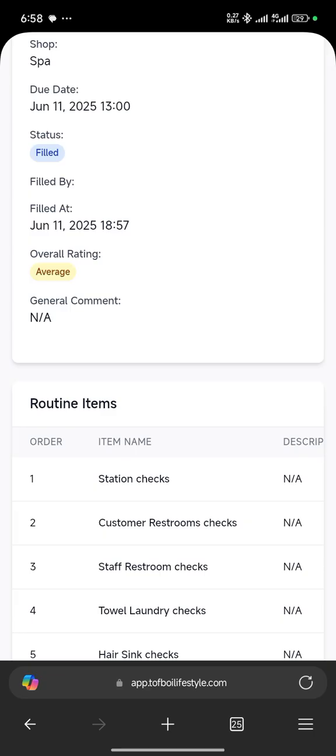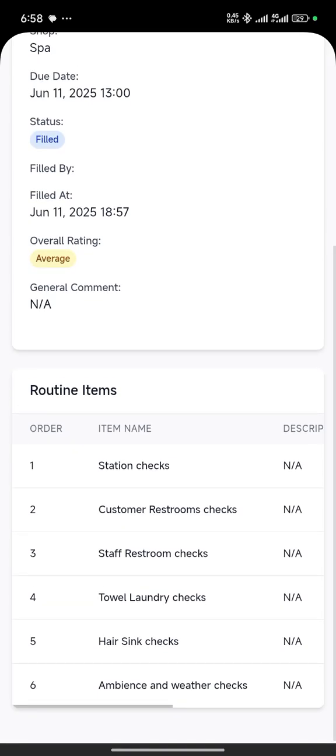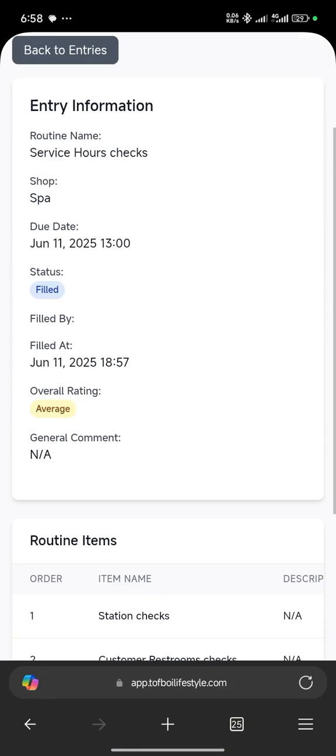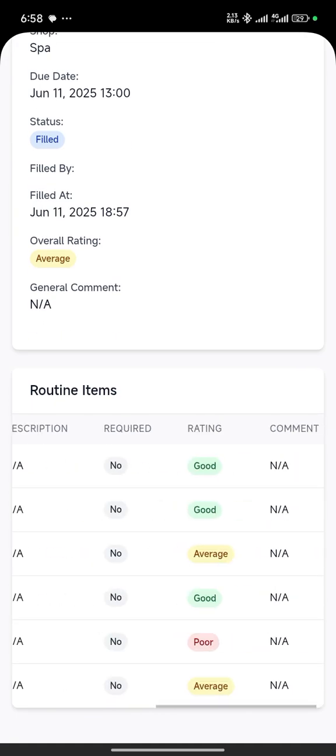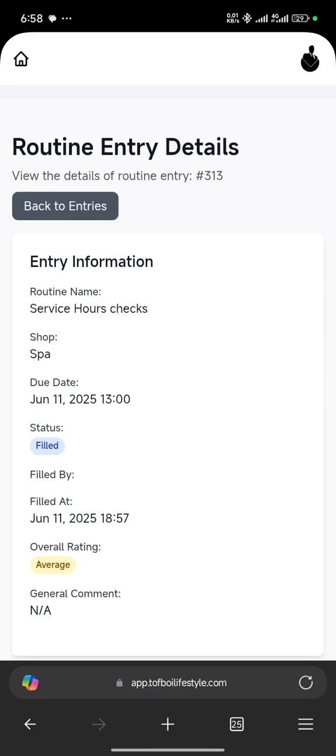Same also with the managers. If somebody is doing their hourly checks and flags an important issue, you can see it from here in your process of approving it. You get a mail once this person fills this form for you to come here and approve. So once you get the mail, you come here, you approve it, and you can now see where the problem is coming from, who submitted this form, what the details of the form were. You can see it from here. So that is the basic rundown of routines.